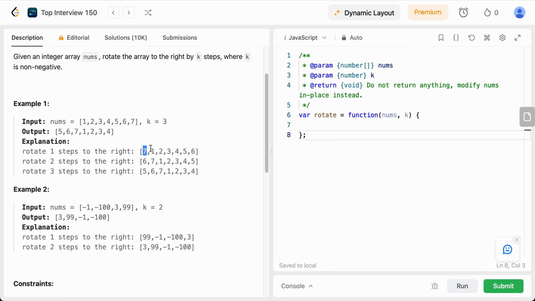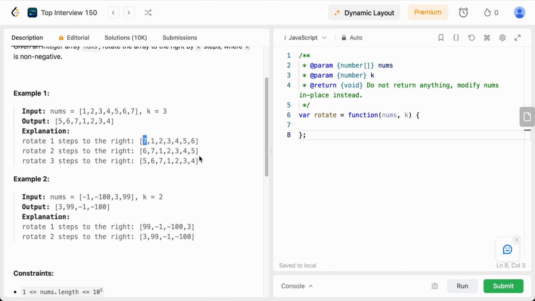as if this array is circular. We cannot just add another index here. It would not make sense. It would increase our array size and we may end up with 1 maybe right here, or some number. So when you run out of the array length, we just keep pushing to the beginning.